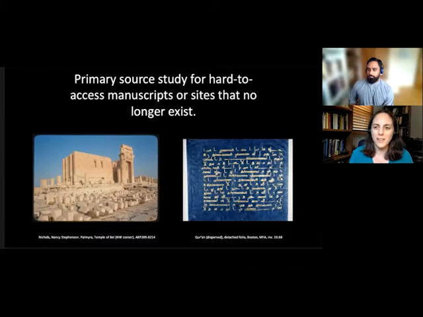So on the left is the Temple of Bel at Palmyra, which was destroyed in 2015. And the reconstruction of this site, it's being rebuilt. And the reconstruction is actually being guided by digital image collections. So the people who are rebuilding the site are relying on pictures on Flickr, on the internet in general, and on museum and library collections. Things that people would have thought, well, yeah, you can take a picture of that, but it's better to go and see it. Sometimes you can't.